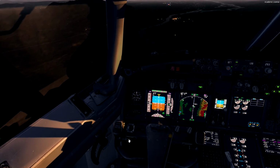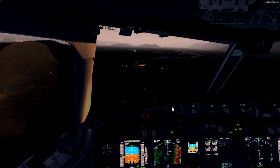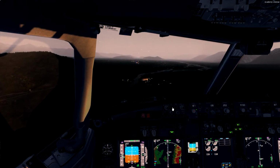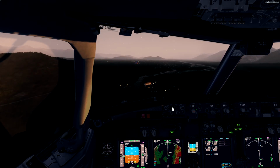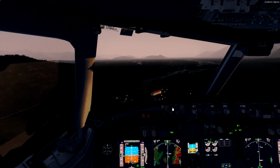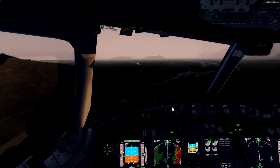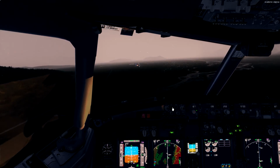And we're going all the way down to flaps 30 now. And then soon after, we should be hitting flaps 40 and we'll be configured nice and early. And we are now full flaps and ready to land. Gonna get a little bit closer before disengaging the autopilot. And we're also gonna take one more quick view of this wonderful river and its tributaries and distributaries below.